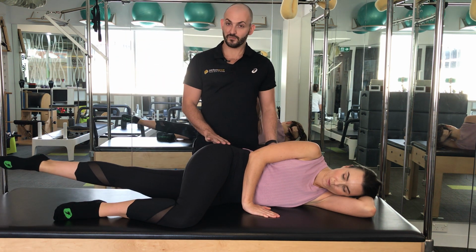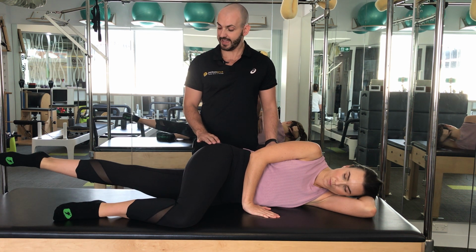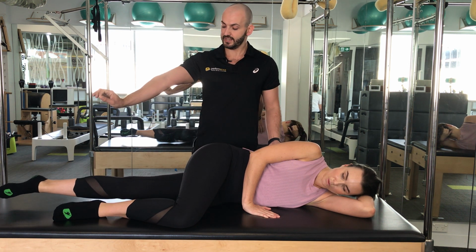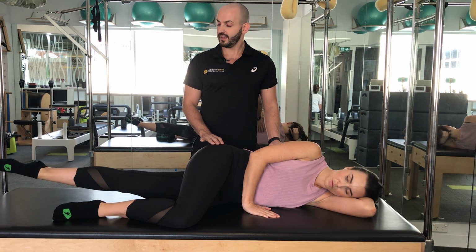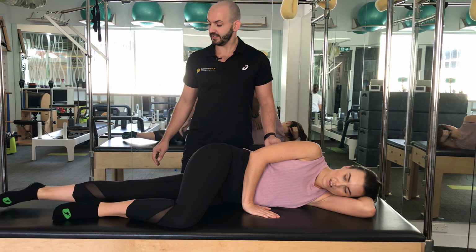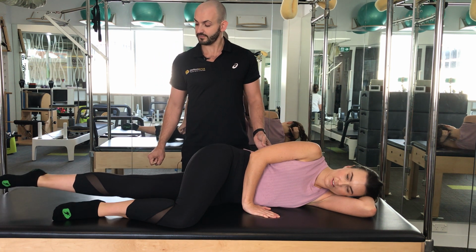Good. Remembering now that we're working on the inside thigh of the underneath leg, and that our main goal here is to stay long through the knee. So no bent knees, legs have to be straight. Good. In terms of our breathing, the breathing pattern is exhaling up and then inhaling down. Very nice. Let's do 3 more of these.